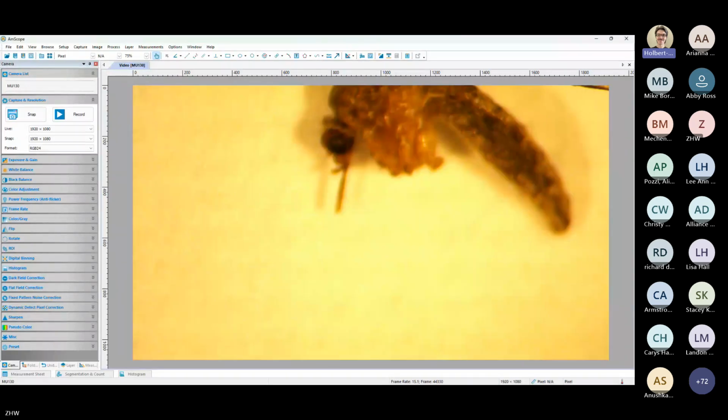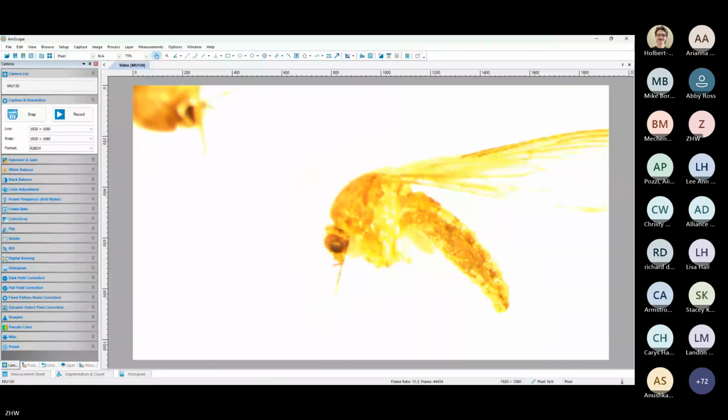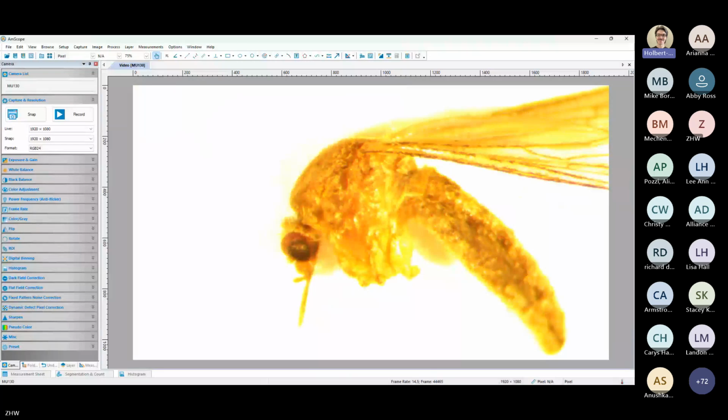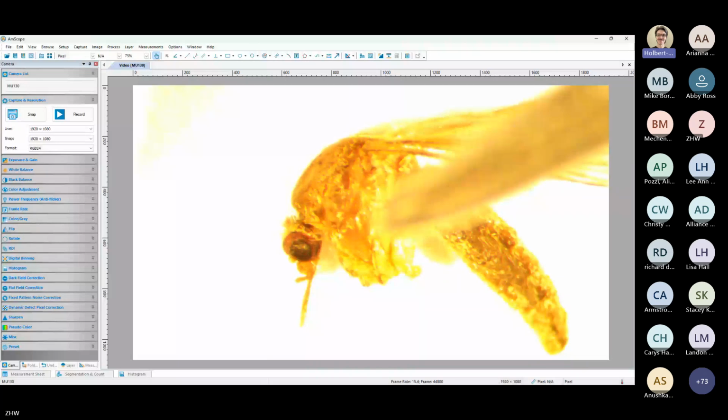The spiracle should be right about here in the center of the thorax, and the spiracular bristles, essentially hairs, are covering the spiracular opening coming this way.